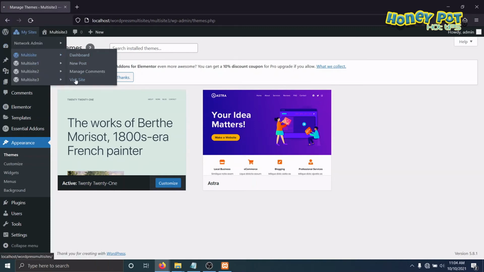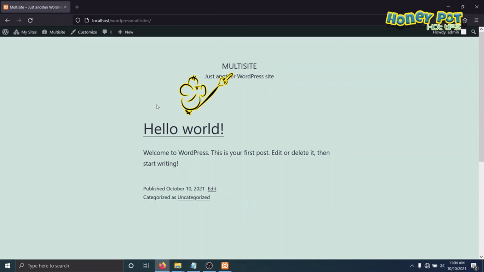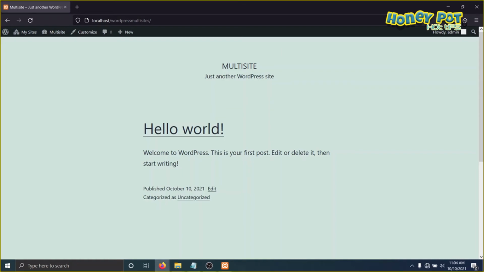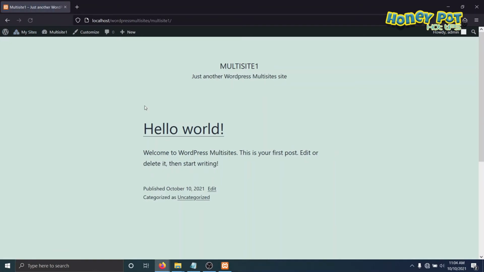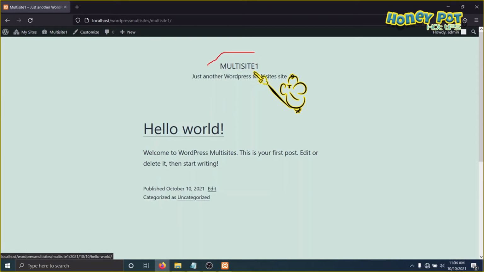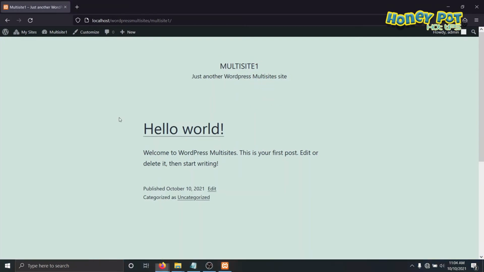This is the main site, actually, the super admin site. So you can develop this site separately into a huge complex site. This is the main site, and the subsite one.